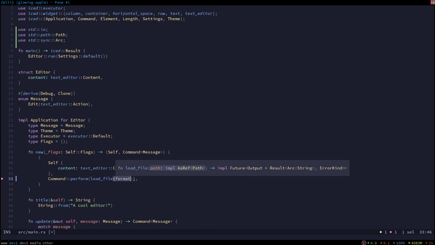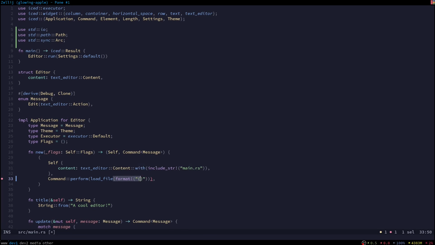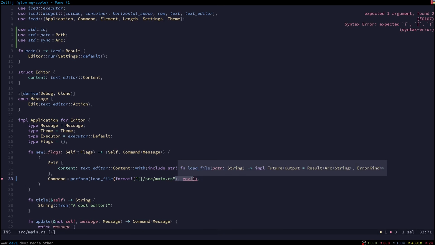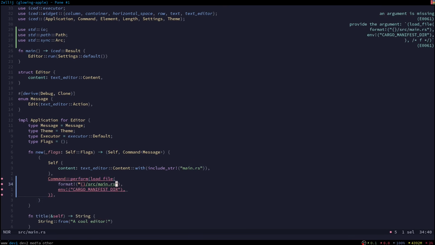The path in this case is going to be the path to this file, but because we are running this at runtime, we need to be careful about it, because depending on the working directory that you run this executable from, we may not actually be able to load the file. So what we're going to do is use the cargo manifest directory to find this file. This is an environment variable that is available during compile time. Like that.